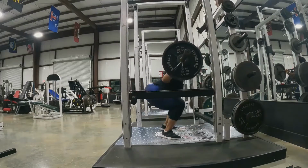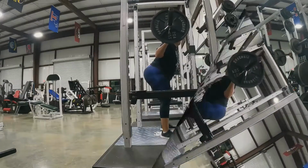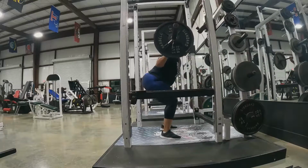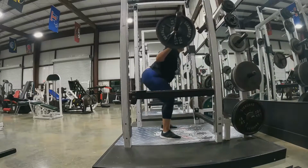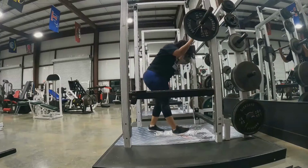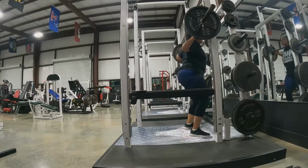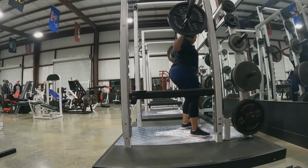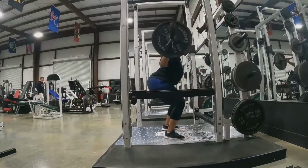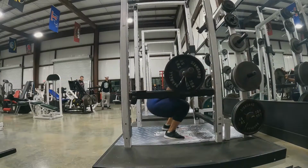But I do write down any PRs, anything like that. I have a book that I write that down in. So after I did the 165, I went back down to 135 and decided to just basically do reps. So I want to say, did I do 3 sets? I don't know. I can't remember. It's been a while ago since I filmed this. I mean, I filmed it in 2022, but it's been at least 2 weeks ago, I think.